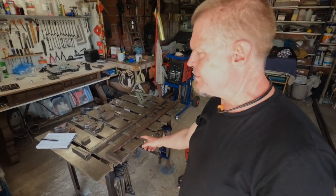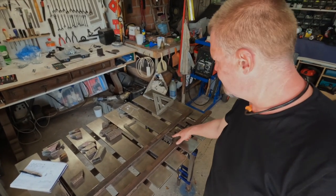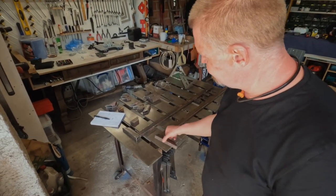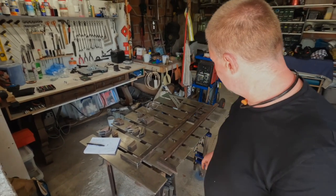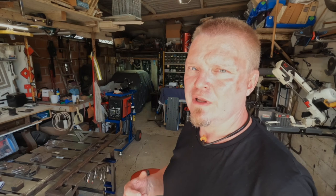I've got some scrap metal pieces, and I've made these short ones, 4 of those, with some M8 holes in them, and then I used these ones here, which we're going to slide the roof onto. Now, the next step is to tack weld these onto here. And then I need to determine the exact height of it so that we get it in a good spot. I think the best way to do this is to actually leave it slightly short. That means that when we put the uprights in, we are lifting it up and the weight is fully on the uprights. Otherwise the uprights would be too short and the roof would get wonky.